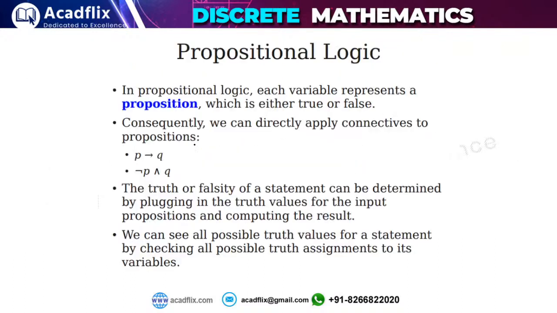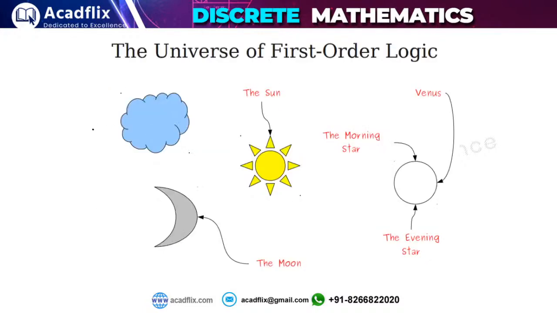Now in first order logic, remember, all these are the properties of propositional logic. We have already seen all these things. Anyway, in first order logic we have something called universe. If our universe is, let's assume, the solar system, then in our solar system we have these things. So in first order logic we talk about a universe, we talk about elements of a domain. If our domain is the solar system, then we will talk about earth, we will talk about the moon, and many other things. Don't judge my general knowledge. But the thing is, in first order logic we talk about a universe.